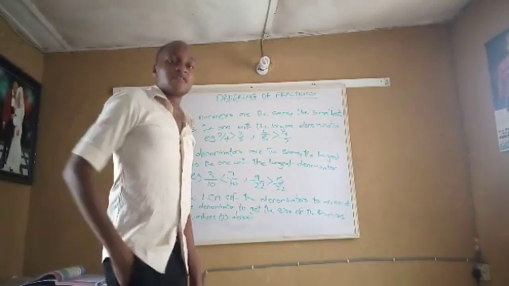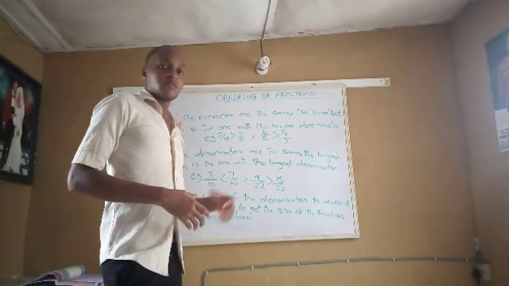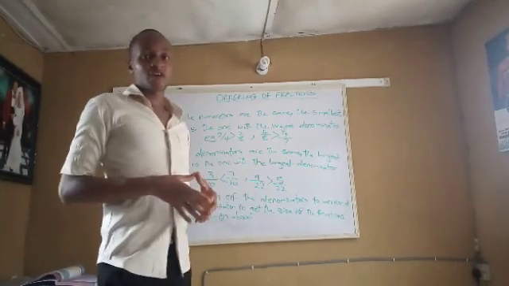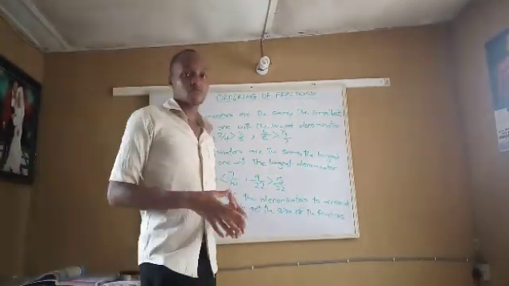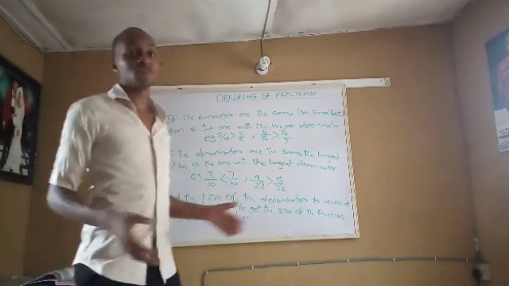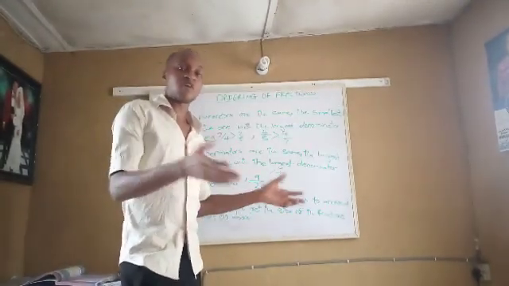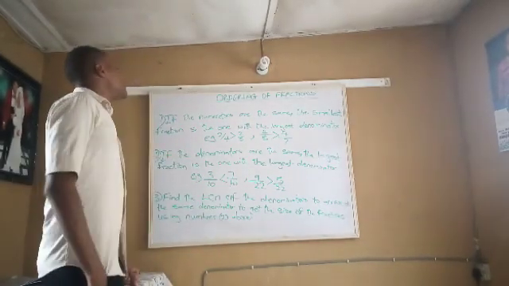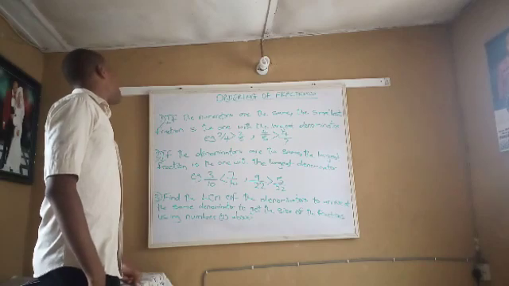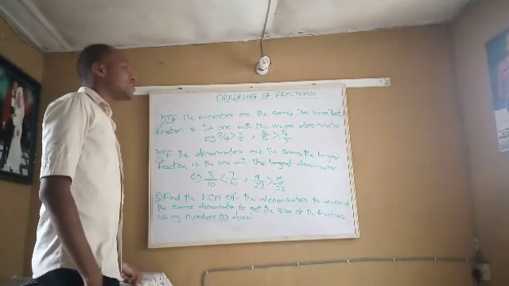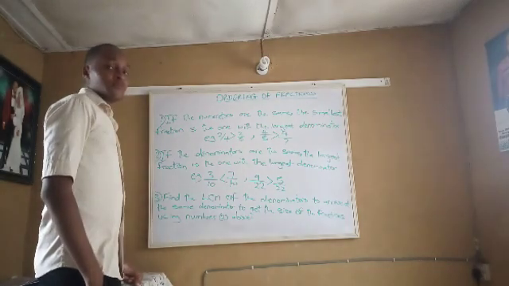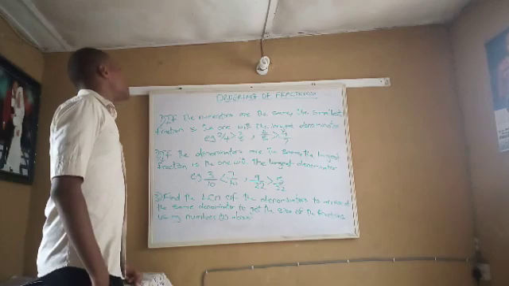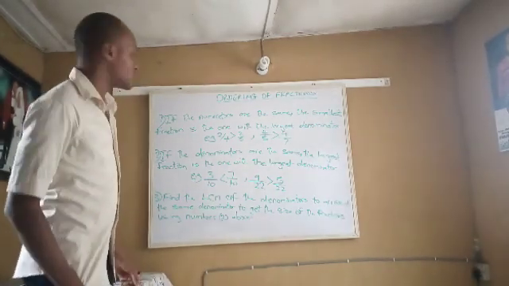Right now we are looking at ways you can tell the right order of fractions. That means stating how you can find out the biggest or the smallest of two or more fractions that are given to you. Number 1 says if the numerators are the same, the smallest fraction is the one with the largest denominator. I repeat, if the numerators are the same, the smallest fraction is the one with the largest denominator.